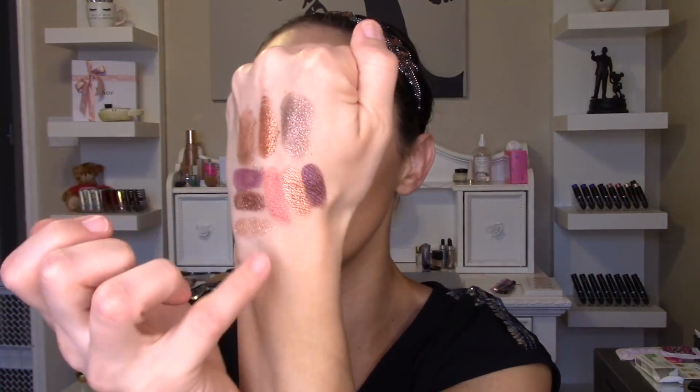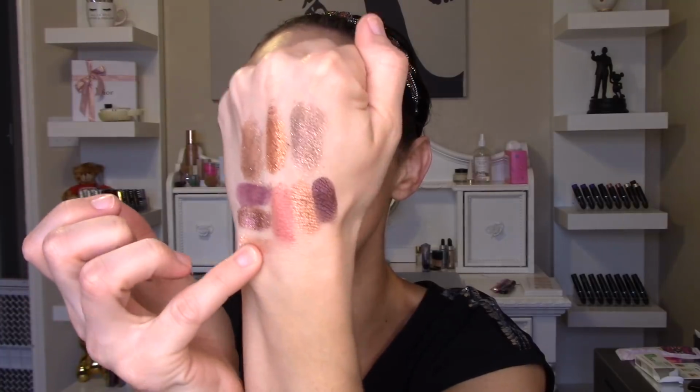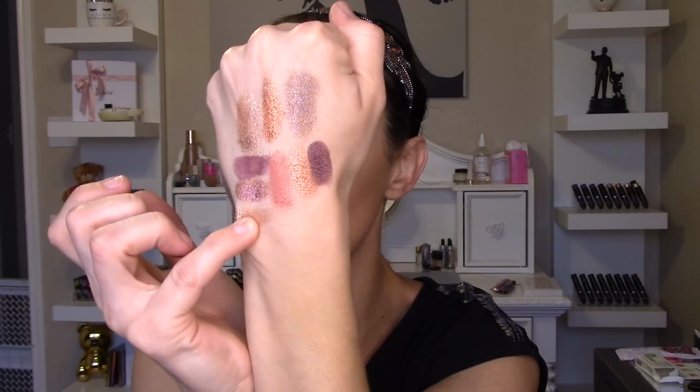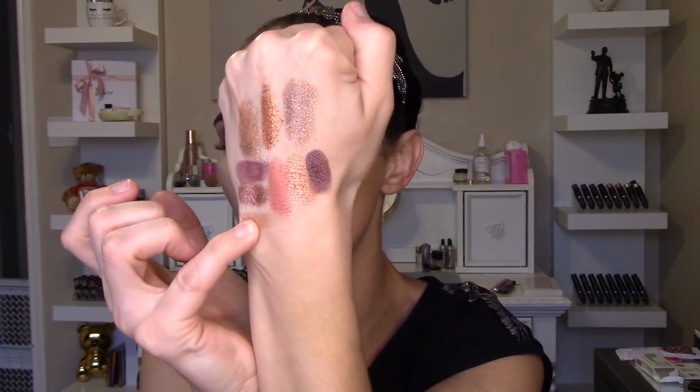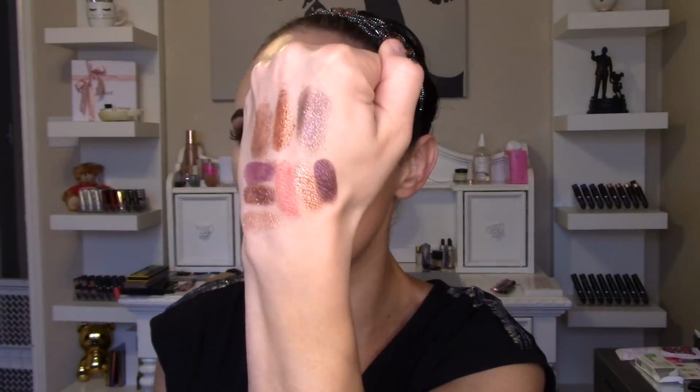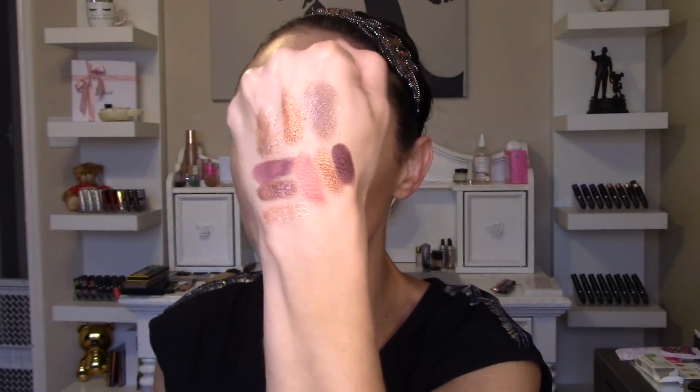So they're super metallic. That's the thing. I wouldn't have picked it up had it not been this metallic, but you guys know these are my types of shades. I could do without mattes any day, and I can do with metallics, foiled shades, glitter shades, sparkly shades. That is my cup of tea. So as soon as I swatched it, felt how creamy they were, and then swatched them on my hand and found out how metallic they were, I think that's what it was. I didn't know that they were that metallic.